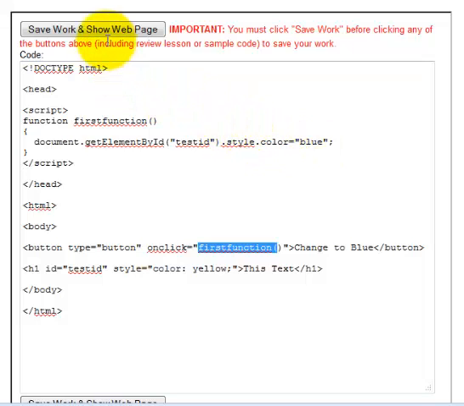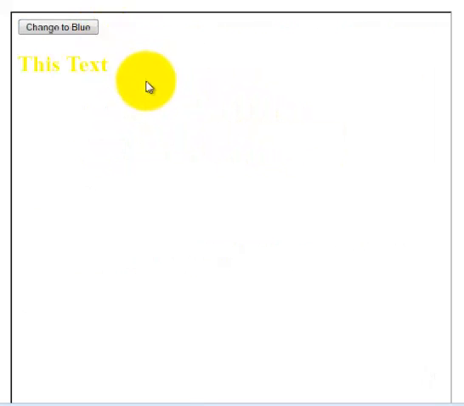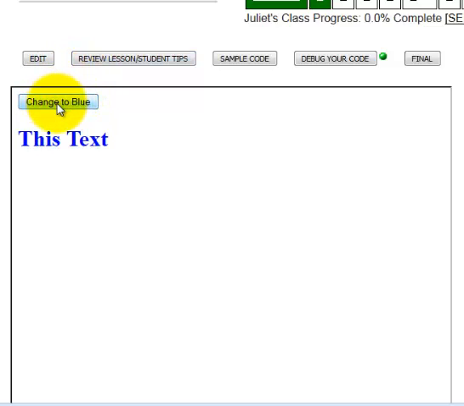All right, so let's see how this works in practice. So right now you see, because I started off with that color text, I click change to blue, and it changes it. Now we already had that ability, right, with on click or on hover to change the color, but this enables us to click this button over here and change an element over here.